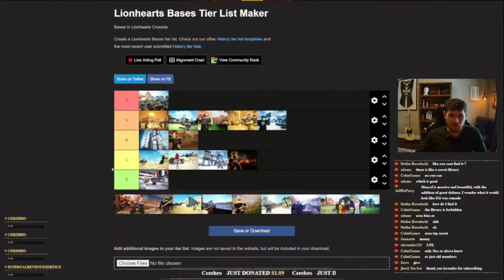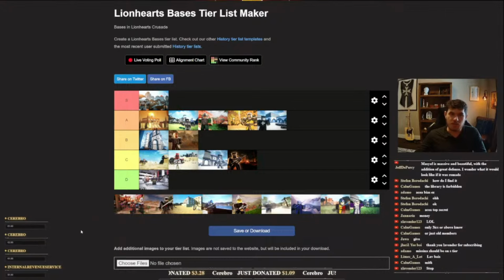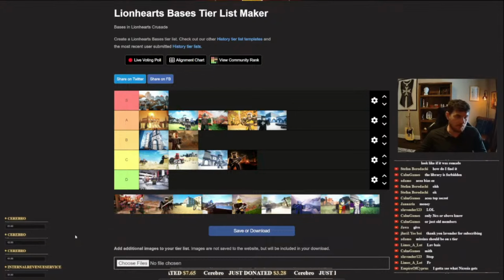I could talk about Masyaf all day. It's an amazing base. It really is. I love it. Obviously heavily inspired from the Assassin's Creed games, but it has its own unique tastes, and even with the new props, I feel like it's going to look even better.